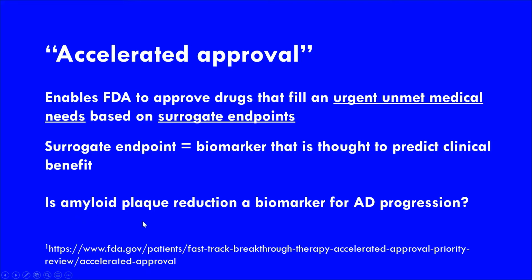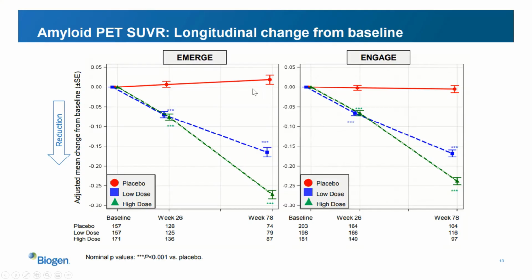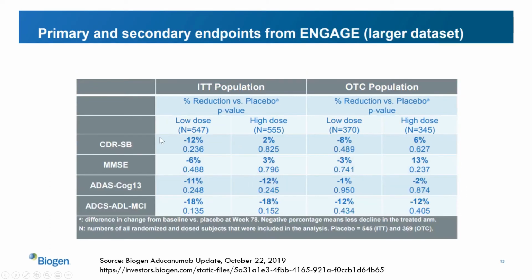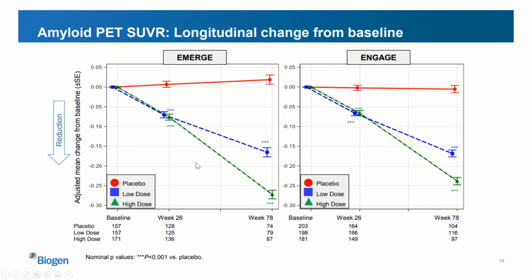However, it's quite controversial to say that amyloid plaque reduction or amyloid beta is a biomarker or a surrogate endpoint for Alzheimer's disease. If you recall, the big weakness in the amyloid hypothesis is that the level of amyloid plaques does not correlate with disease. And if you look at the data that Biogen presented here, you see that there's not really a correlation between the clinical endpoints and the reduction of the levels of amyloid beta plaques. So yeah, it potentially opens the door for them to get accelerated approval based on this biomarker, but you would have to convince FDA that reduction in amyloid beta plaques is a surrogate endpoint. And that's not necessarily an easy sell.